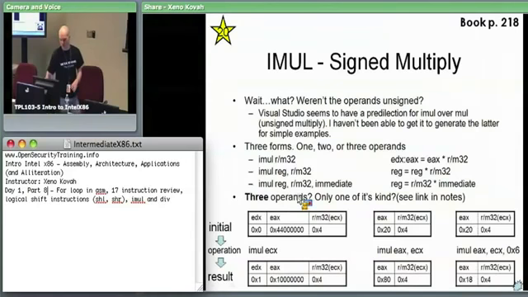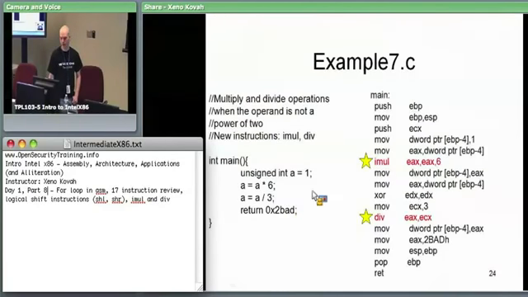And then the third form, which is what makes IMUL be the oddball, is that you can take an RM32 and an immediate and put it into some other register, right? So there's this 3-value form, whereas previously we said that always, this first operand is going to be the destination as well. Here, you've got an RM32, you multiply it by an immediate, say 2 or 5 or 27 or whatever you want, and then you put the result into the register that you specify. So that turns out to be the version which we got this time, for whatever reason.